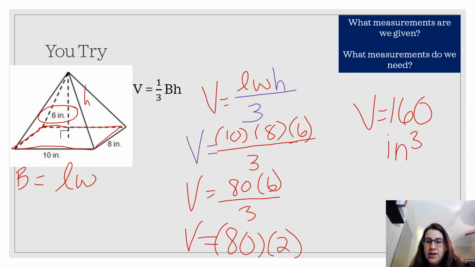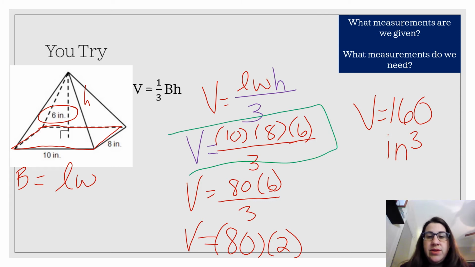So you can go ahead and do all of this in the calculator, and you can put it in straight from this. Now, I know when I'm in school, I tell you, you have to do every step, but let's go ahead and put this in the calculator. So you have to be very, very careful about order of operations. We have to divide last, okay? So you have to do all the multiplication first and then divide.